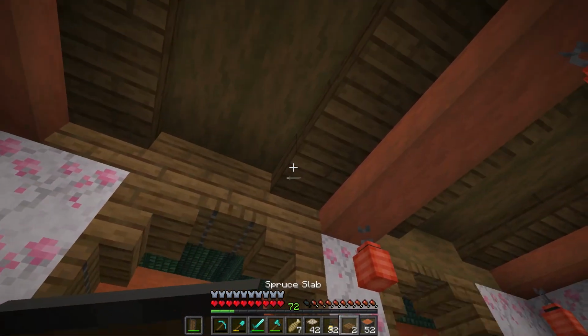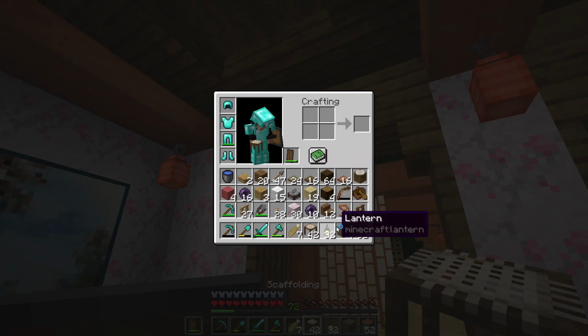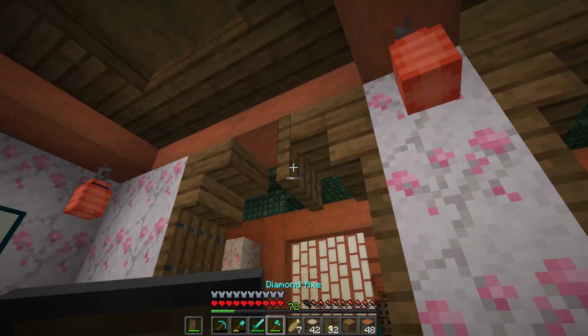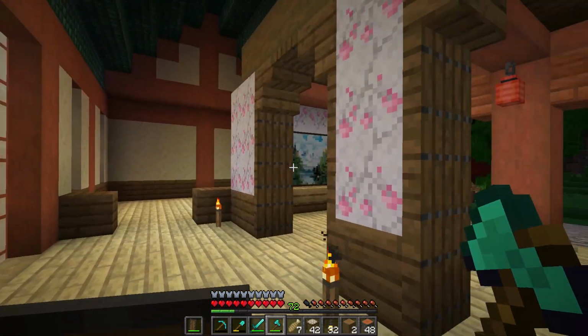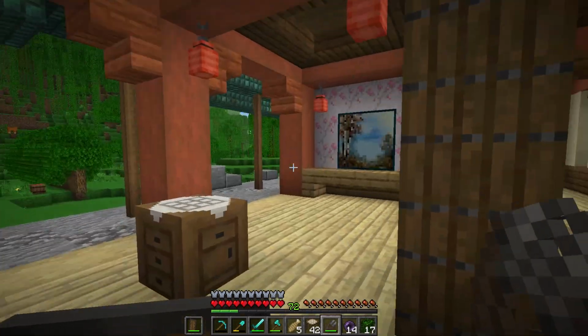You know what? I don't know. Okay, that helps. Let's try the acacia. Let's see how that looks. Like that. Close that. Yeah, the acacia. The acacia is the way to go there. All right, there we go. This is looking so good.